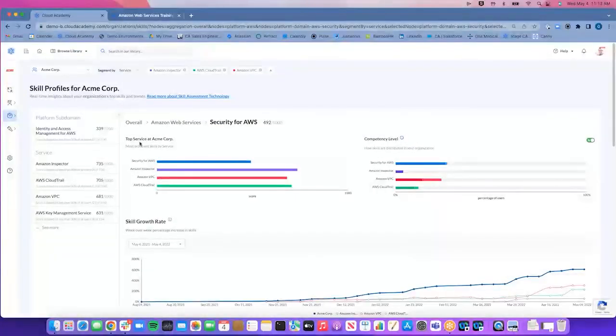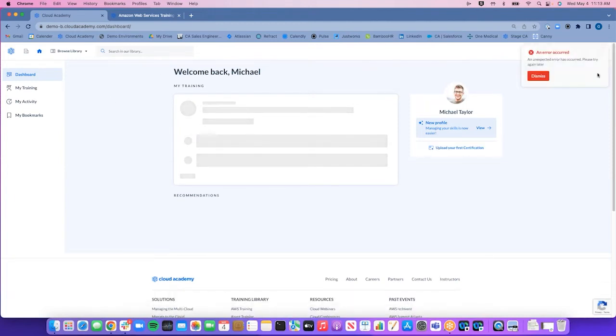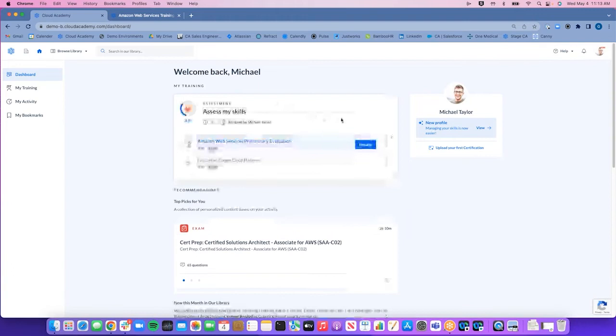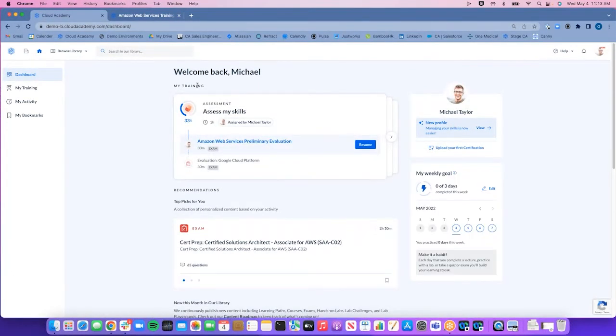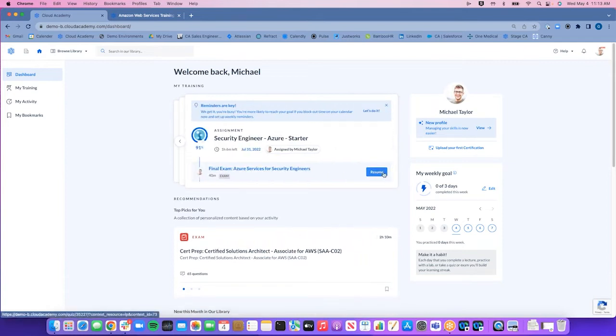So from here, let's go over to our end user side of things, and show you how they're going to interact with the platform. When they first land here, they're going to be brought to their end user dashboard. First thing that'll catch your attention is going to be My Training. That's very simply all the learning content that's assigned to them and that they're associated with. They can simply cycle through and seamlessly dive back in where they left off.